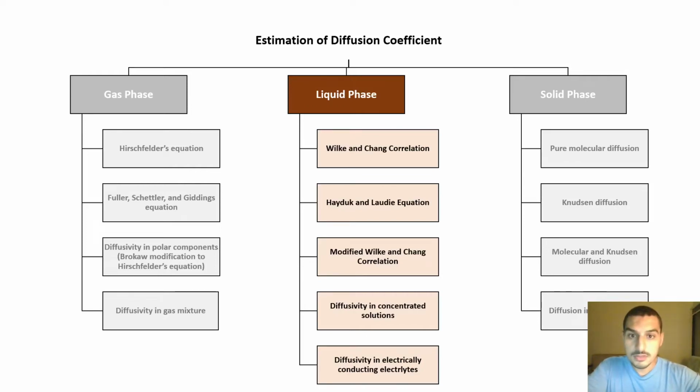Hello everybody. So now we'll start talking about the diffusion coefficient, or estimation of the diffusion coefficient in the liquid phase, and we will follow the same procedure that we followed in the gas phase. So we will discuss many different equations, and for each equation we will talk about the parameters and the conditions under which I can use this kind of equation.